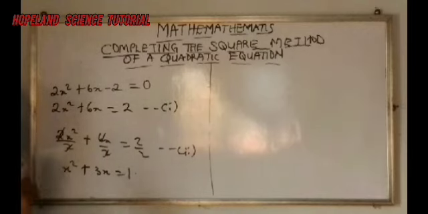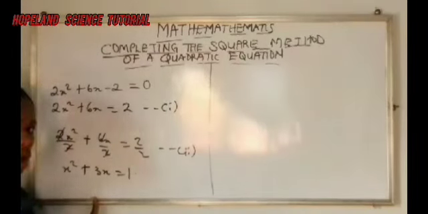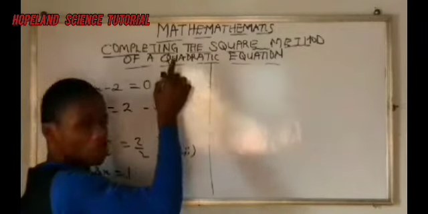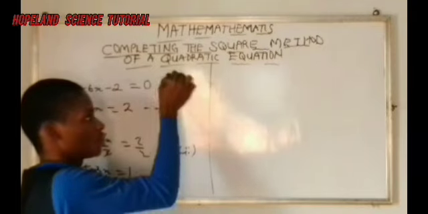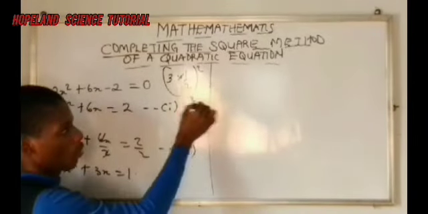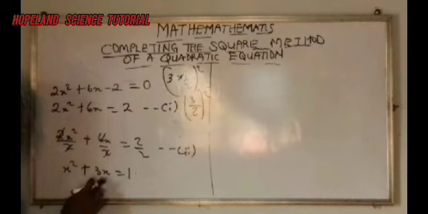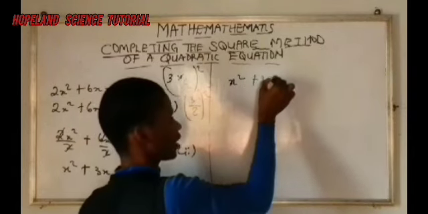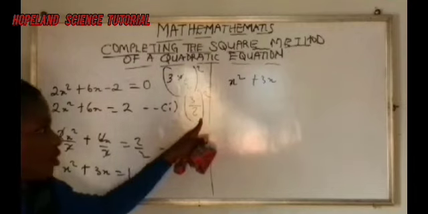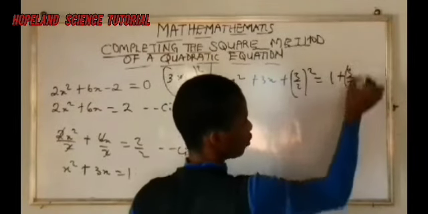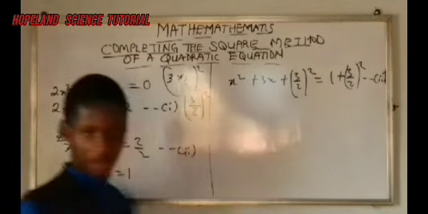Are you together? Now step 3, what is step 3? Remember, I'll add to both sides the square of half of the coefficient of s. From step 2, what is the coefficient of s here? 3, right? So what is the square of half of the coefficient of s? We have 3 times 1 over 2 all squared, so 3 over 2 all squared. This is what we are going to add to both sides. So we have s squared plus 3s plus 3 over 2 all squared equals 1 plus 3 over 2 all squared. So remember, this is our step 3, right?